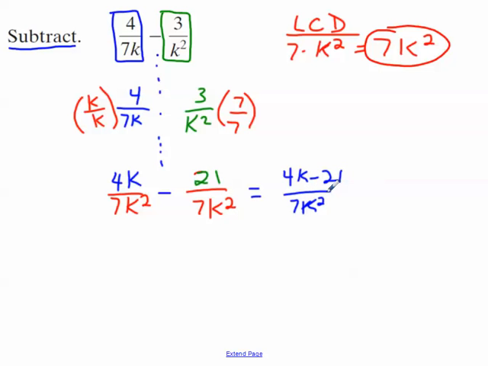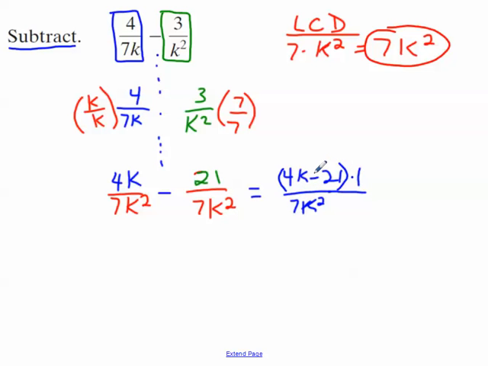The answer to both is no, because remember, we cancel factors, and factors are things that are multiplied together. These are subtracted from one another. 4k minus 21 tells me that this is not a factor, that is not a factor. And if you want to, you could say this would be all of 4k minus 21 times 1. So one of the factors in my numerator would be all of 4k minus 21. That would be a factor that we could cancel with something down here, another 4k minus 21. But the k does not cancel with the k. The 21 does not cancel with the 7, and we're done.